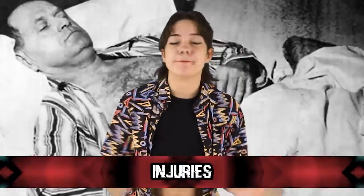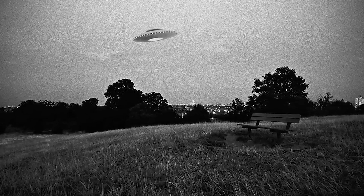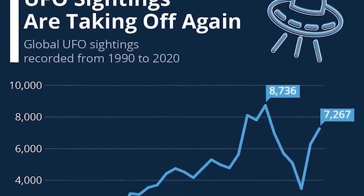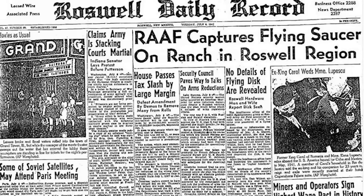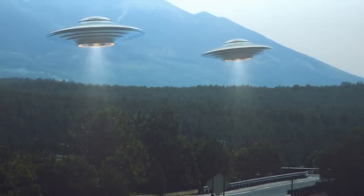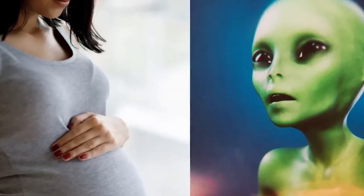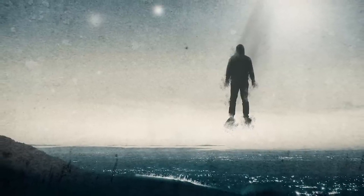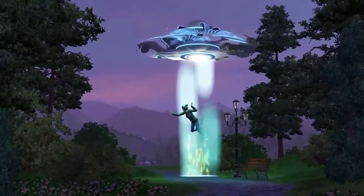Number 9: injuries. A Freedom of Information Act request caused 1,500 pages of UFO reports and evidence to be declassified and leaked to the public. A percentage of the pages included information about how people who reported seeing UFOs and aliens had been legitimately physically affected — real, physical evidence that something unexplained had happened to them. Some reports included burns, potentially caused by the jets of a UFO or face-to-face alien interference. Bafflingly, they also confirmed that women who had come into contact with aliens shortly fell mysteriously pregnant after the event, with no explanation as to why.